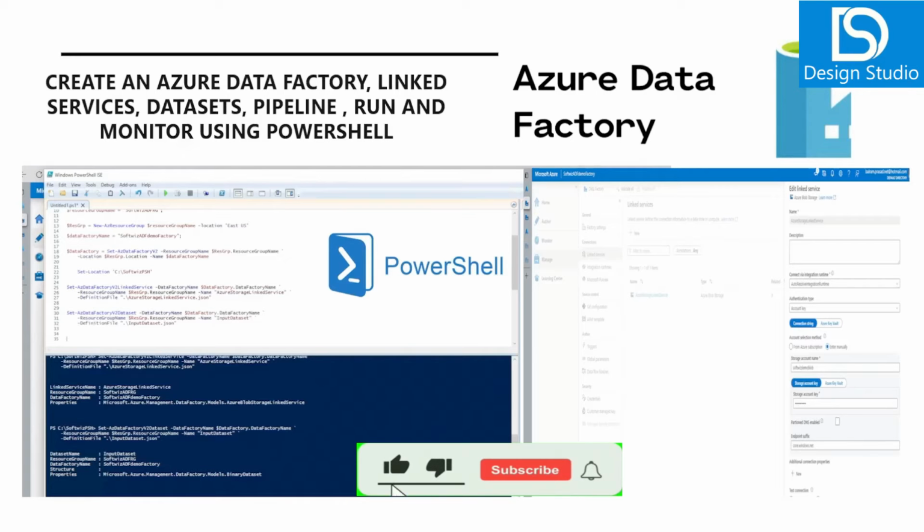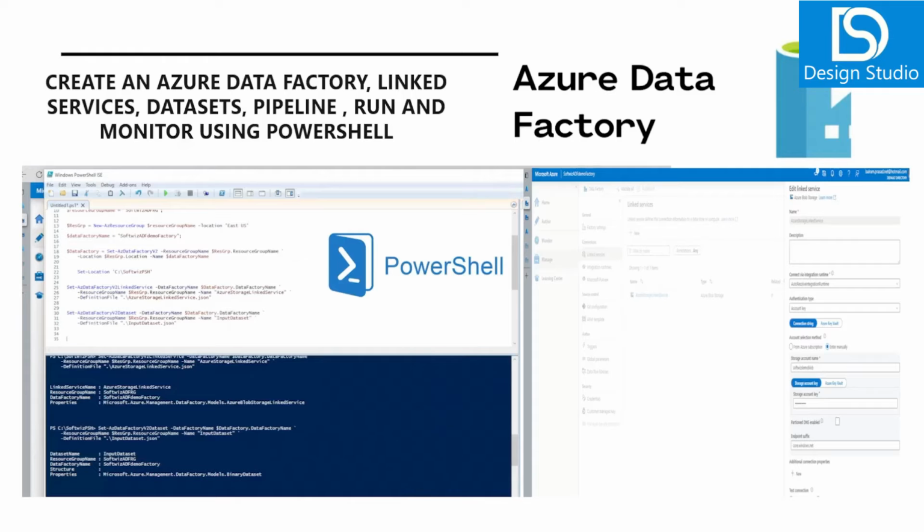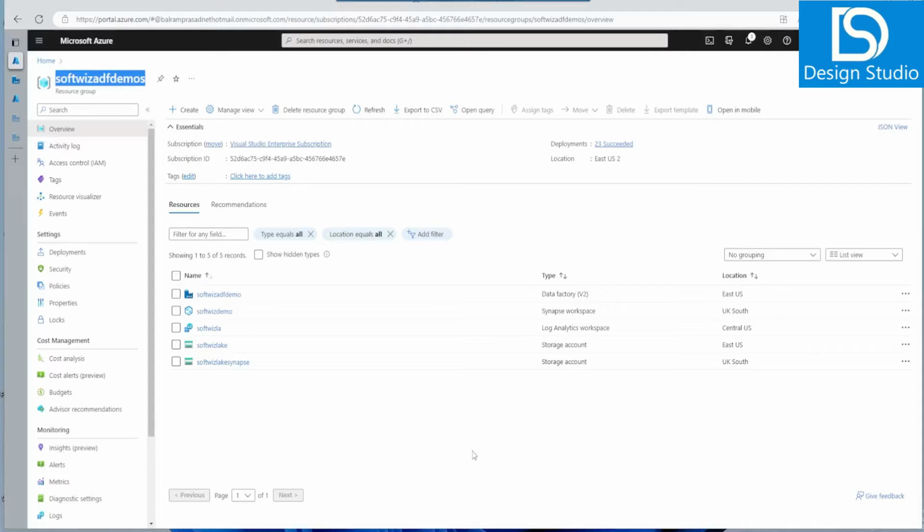And that will give us an option where we can see how we can automate things, or how we can go if we wanted to go via CI/CD. This is one of the ways we can have. But till now, we have used the Azure Portal UI to create whatever required resources we have for data factories.